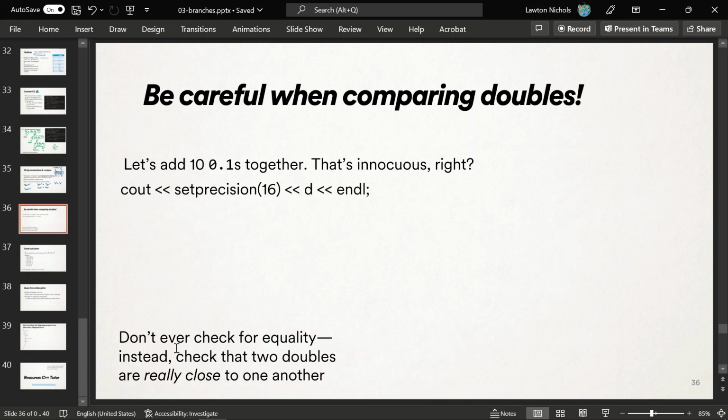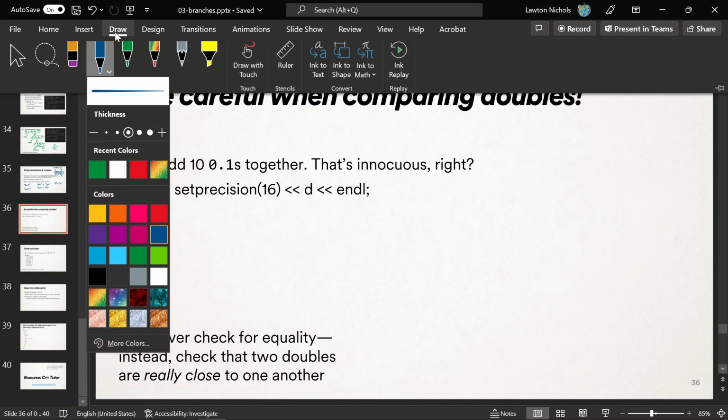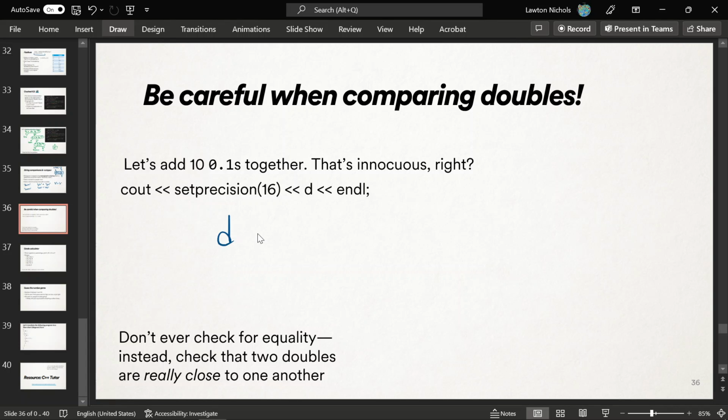Is there a question first? Yeah. Is that going to be the case if you just did it 2 times, and then you're checking 0.2? Or is it only that the precision gets lost over time with more additions? Honestly, it might not even get to 0.2. I can't remember. You can try it.